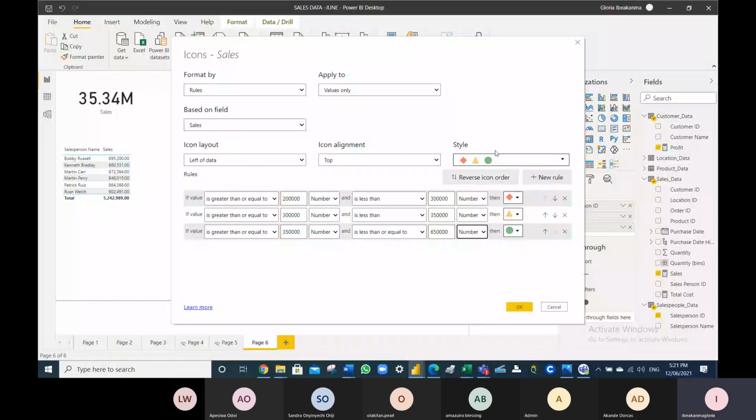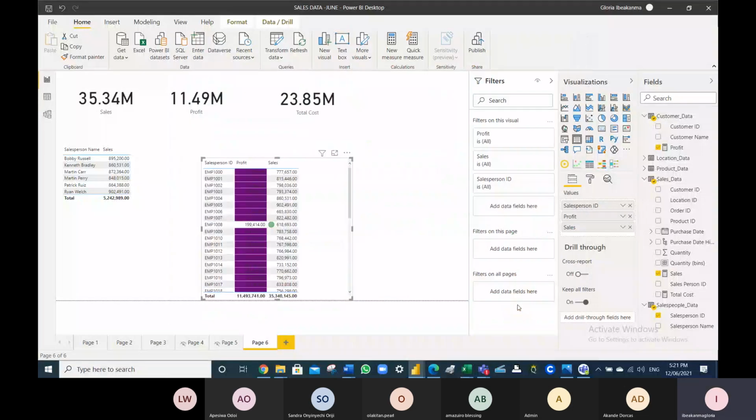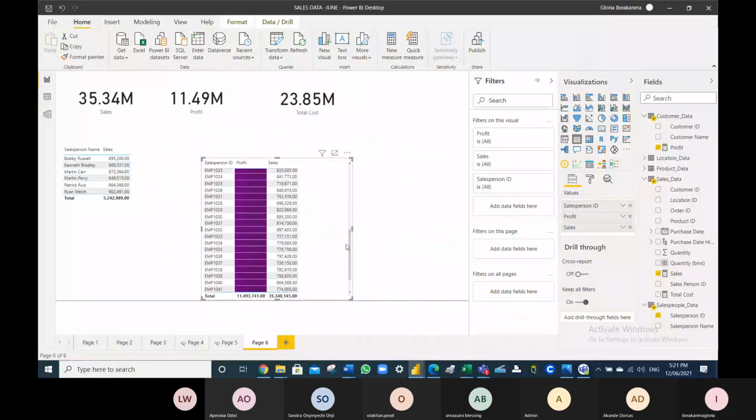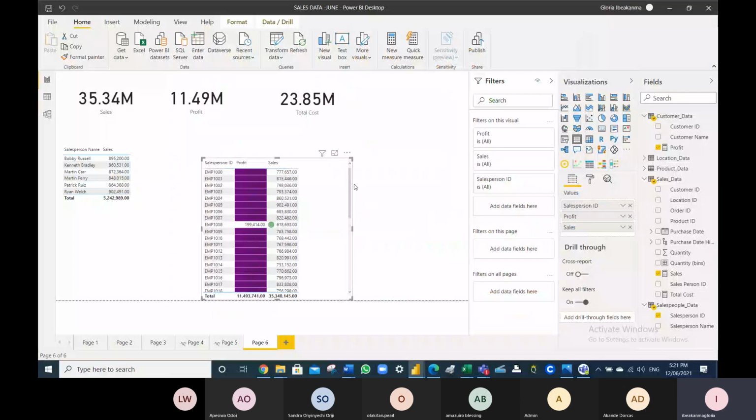These are the icons that we want on those numbers: the diamond, the triangle, and the square, where we have these figures. I don't know why it's not showing this way. Okay, so maybe I need to increase.